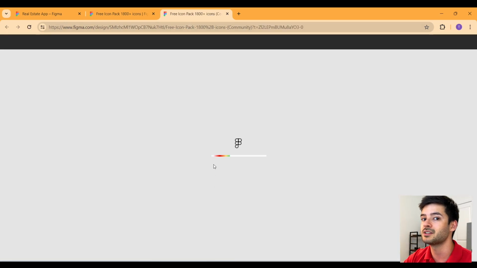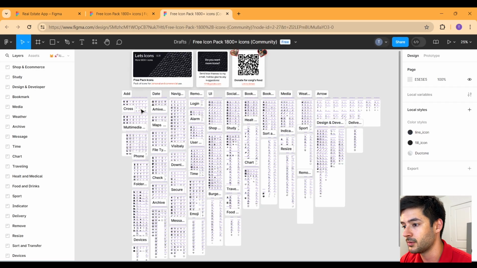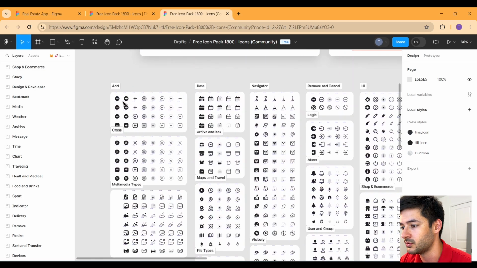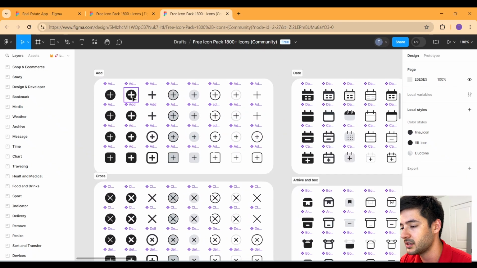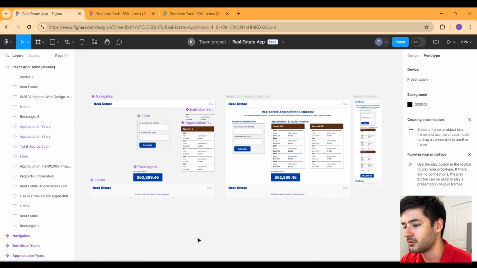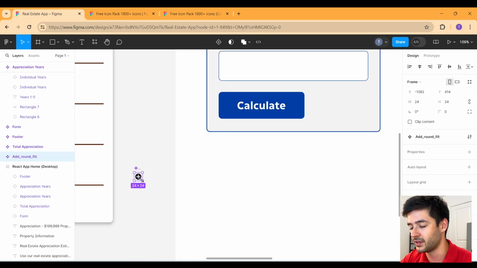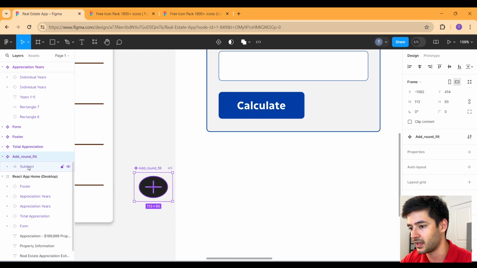And then once this loads up, you're going to see a whole bunch of icons that you can use completely for free. So now you guys just need to scrub through this and figure out what icons you want to use. So let's say I want to use this plus here. I can simply select that, Control copy, go back to my design, and then I can just paste it right in here. And we're going to move it out, and then you can resize it as you see fit. And then make sure that you go inside and adjust the path as well, like so, because all of these are going to be components.